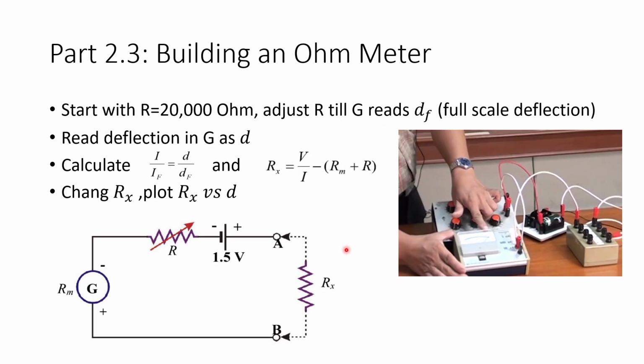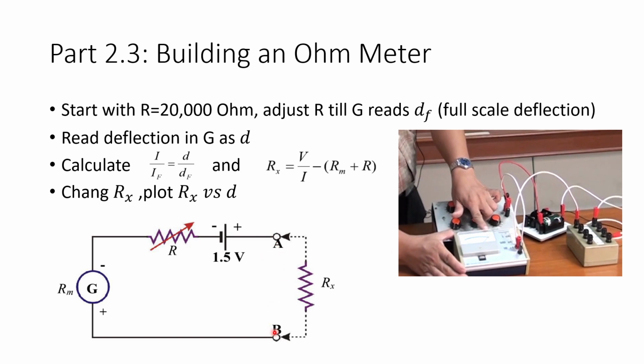Alright, last part, we're going to be using it as an ohmmeter, and this is the most complicated part in this lab. First of all, connect everything in series. This is a very simple circuit: just the galvanometer directly connected to the adjustable resistance, and then add it to a battery. Call this contact A, and then connect the positive part of the galvanometer to contact B. Start with R of 20,000 ohms, and then adjust R until the galvanometer reads full scale deflection once you connect A and B together. This is almost like setting zero on your ohmmeter. Connecting these two together, you're supposed to get a full scale reading right away.